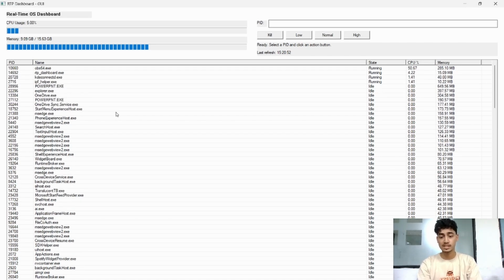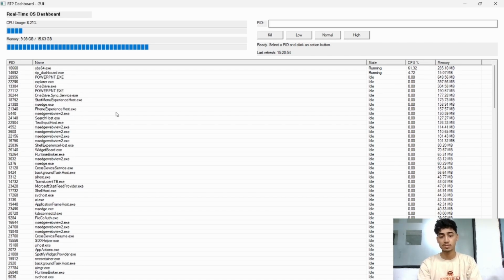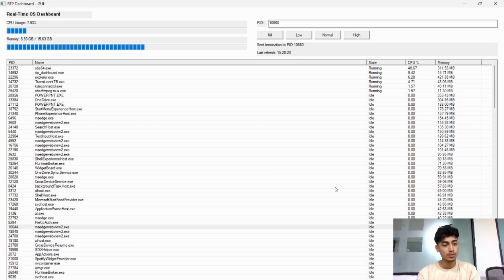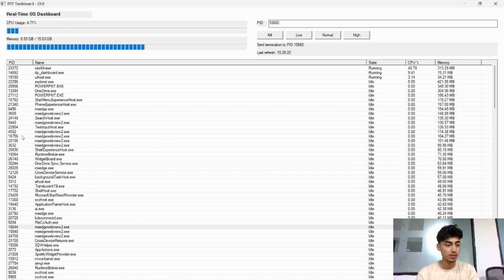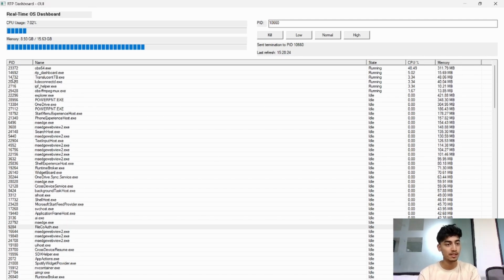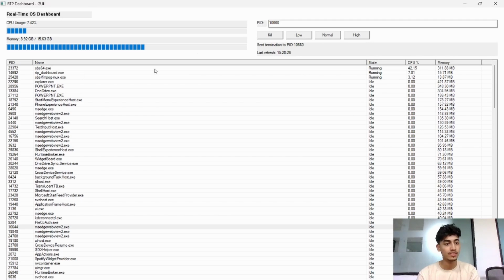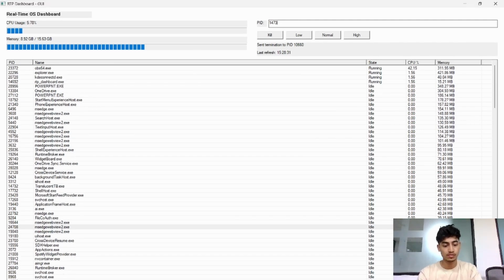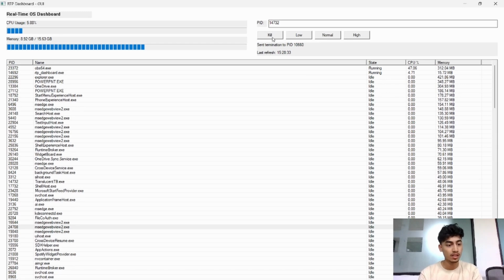Now this is not just a read-only viewer. We have built process management directly into the graphical user interface. Let me show you that. At the bottom of the window there is a PID text box. Suppose, for example, I type 14732. Let's say this background process is here, and now I have three actions to take.